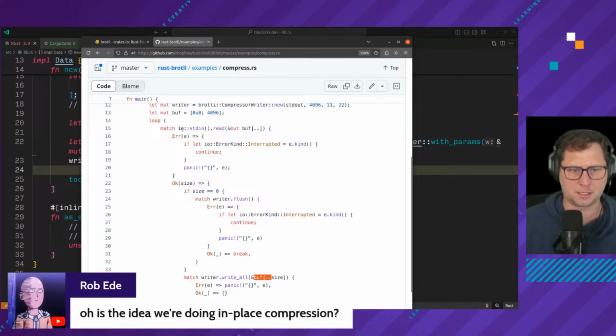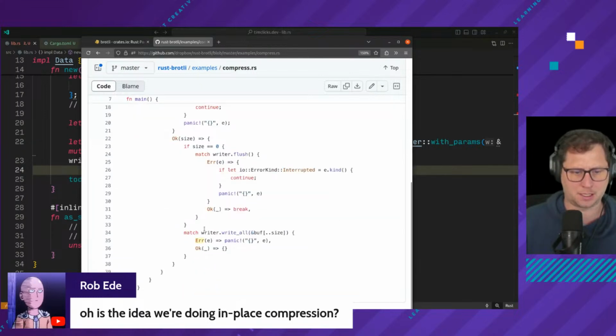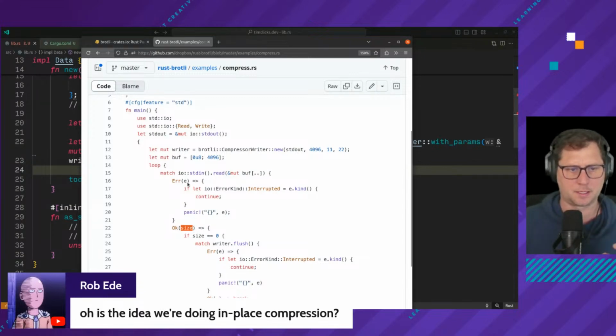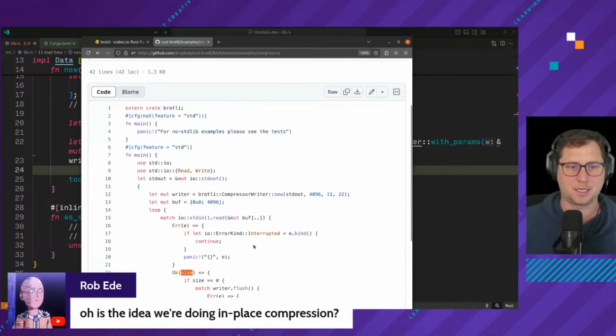We read in some data from standard input, and if it succeeds, so we have some number of bytes that we read in, then we write everything. So this is where what I actually want is to say, hi Brotli, here is a reference to the data that I have. Please compress it. And I'm sure for no standard lib, please see the tests.